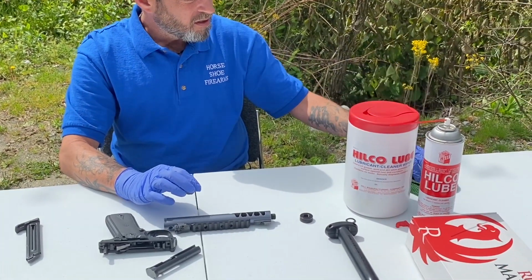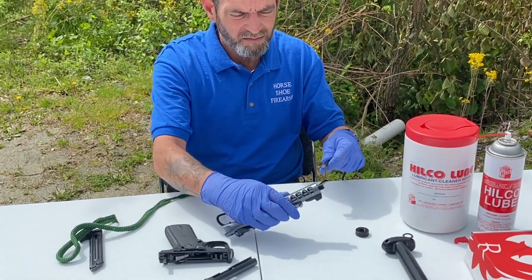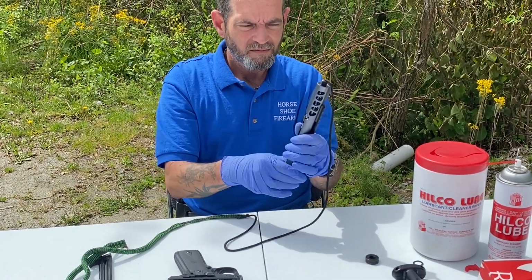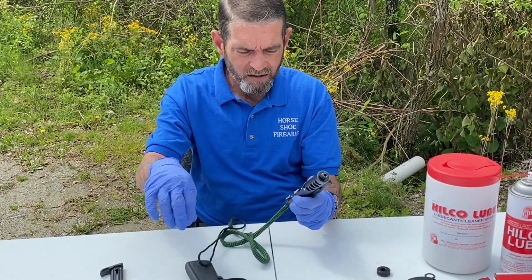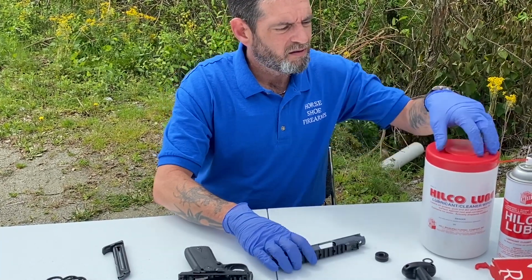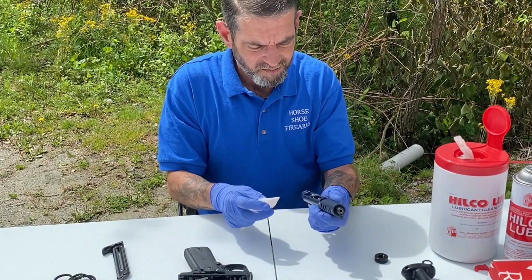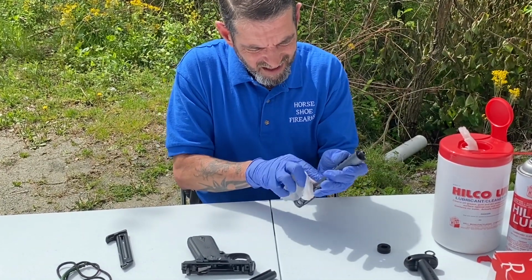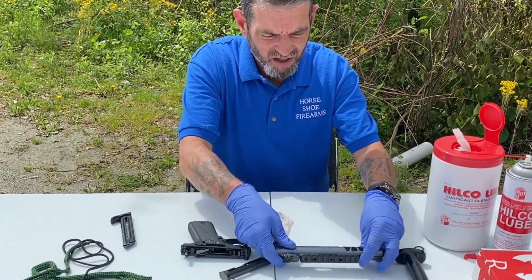And as always, we're going to be using our Hilco cleaner. It's like an all-in-one. We're going to snake our barrel, clean up some of this dirty 22 residue here. Can't beat simplicity, and that's what this basically is. Just want to get this build up out of there. Nothing much to do there.